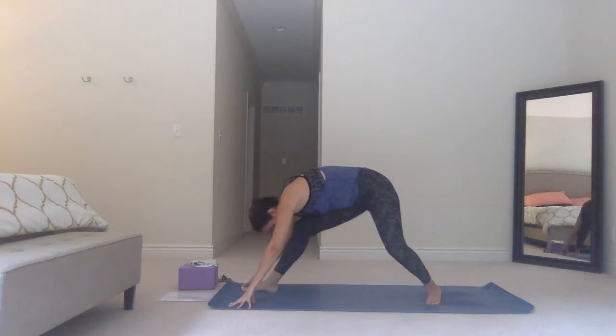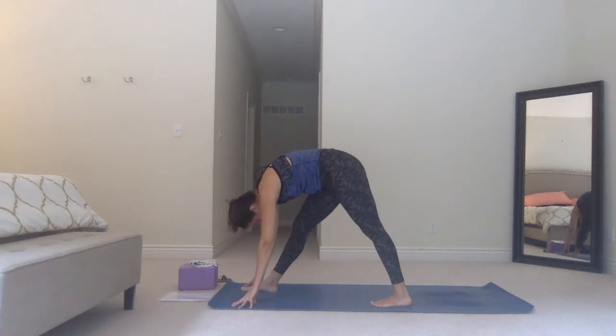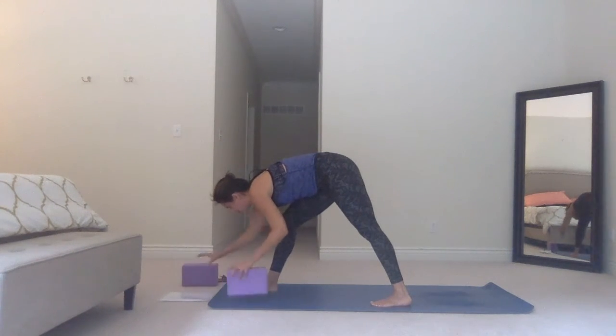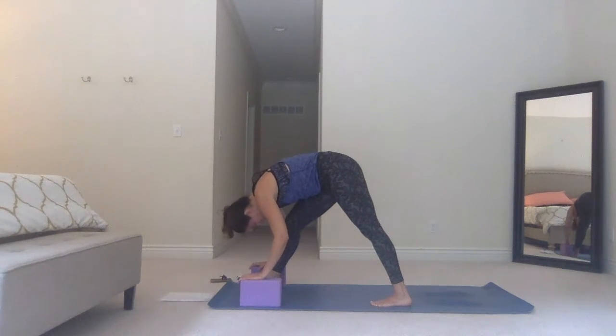Walk your left foot to the left edge of the mat. Point your toes forward. Hips are square. Press the right hip back. Pyramid pose. Each foot is on its own train tracks. If your hamstrings are tight, feel free to use blocks underneath of the shoulders. And then bend your elbows and tip the top of the head towards the earth.